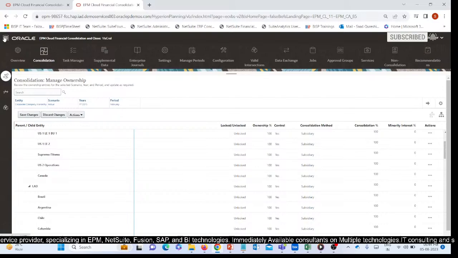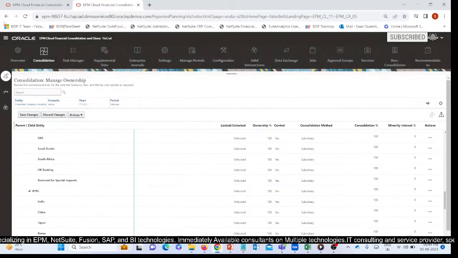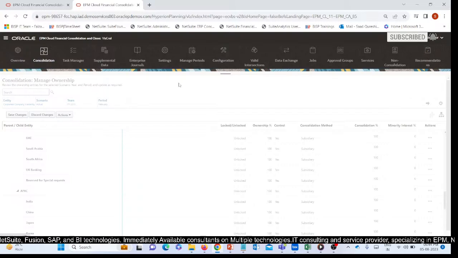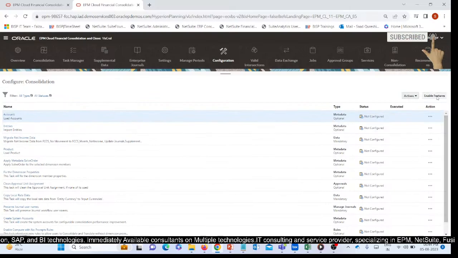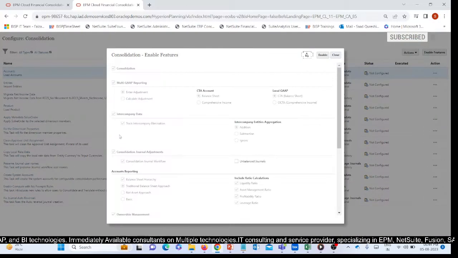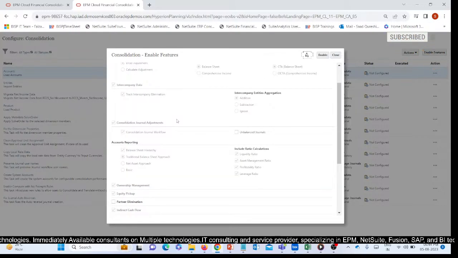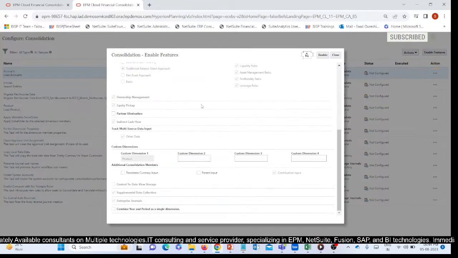And you will do similarly for the equity method, but you have to change it to 40% over here. Let me see, configuration, enable features. These are the features that you can enable at the time of creating applications.